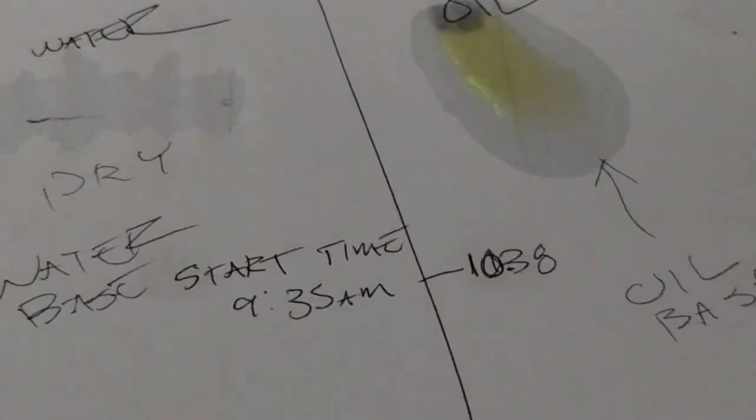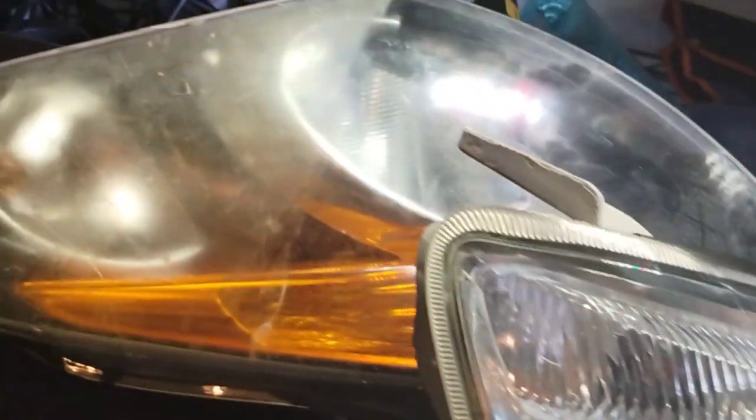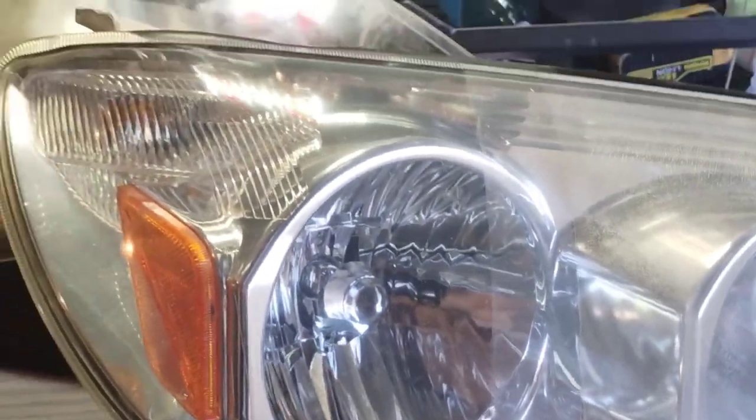That has to do with the penetrating inside of that porous headlight surface. And it also has to do with clarity of the vision, or the see-through, or the transparency of the headlight, or the clarity upon the vision when you look at the headlight, okay, or the light coming through. It has heavily to do with it.